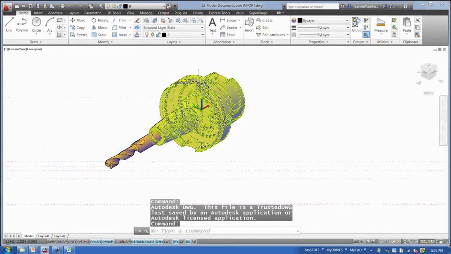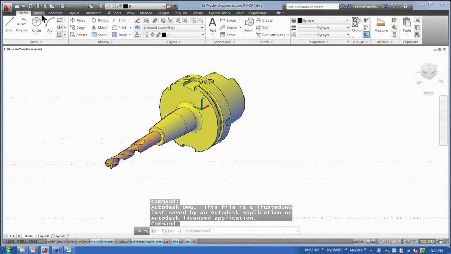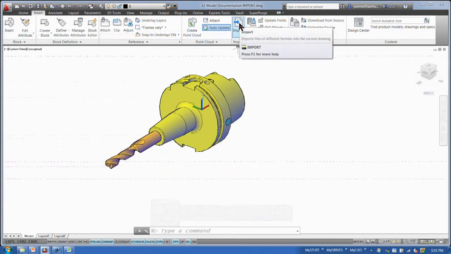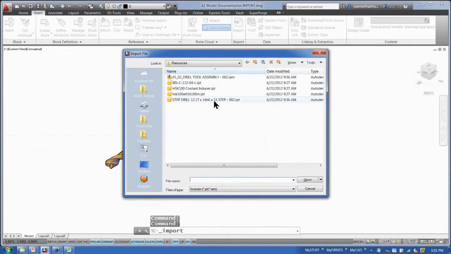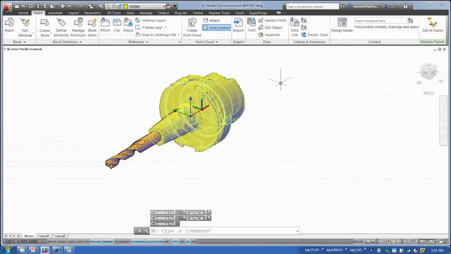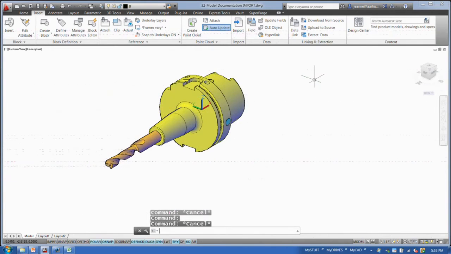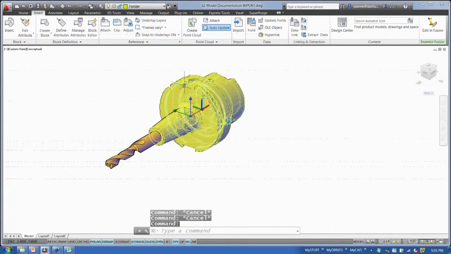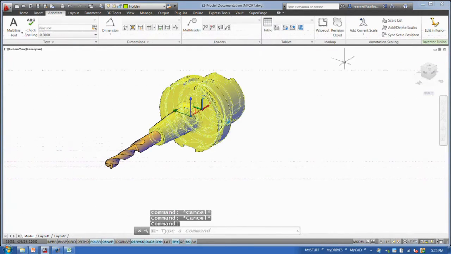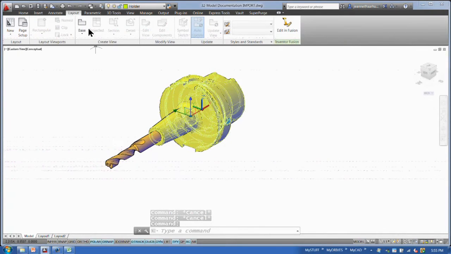You can import, right? If we go to Insert, Import here, you can import my model. I just already did that, so we didn't have to wait for it. So this is my Inventor model. You can also link in an Inventor model, all right? And then when you come in here, we'll select this and go to, where is it? There it is.